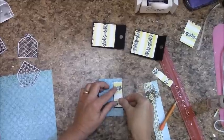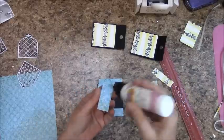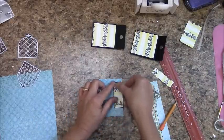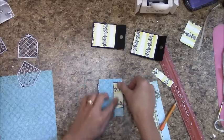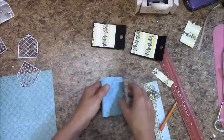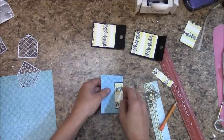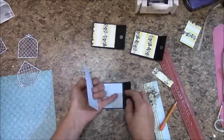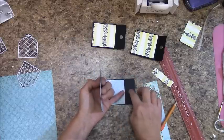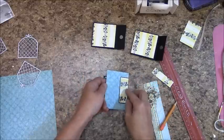Okay, I am going to check this to make sure that it's going to fit, and it does. I'm going to glue this down. And the reason why I'm sliding this in here is because the magnets are so strong. I don't want this to tear off. If I put this down on that, there's no covering. So that's why I'm kind of using this to wedge it back up.